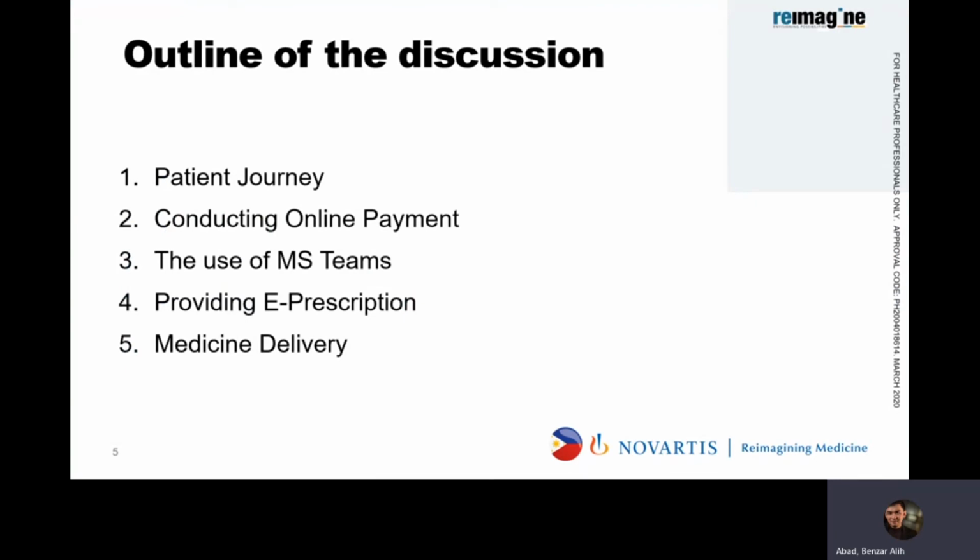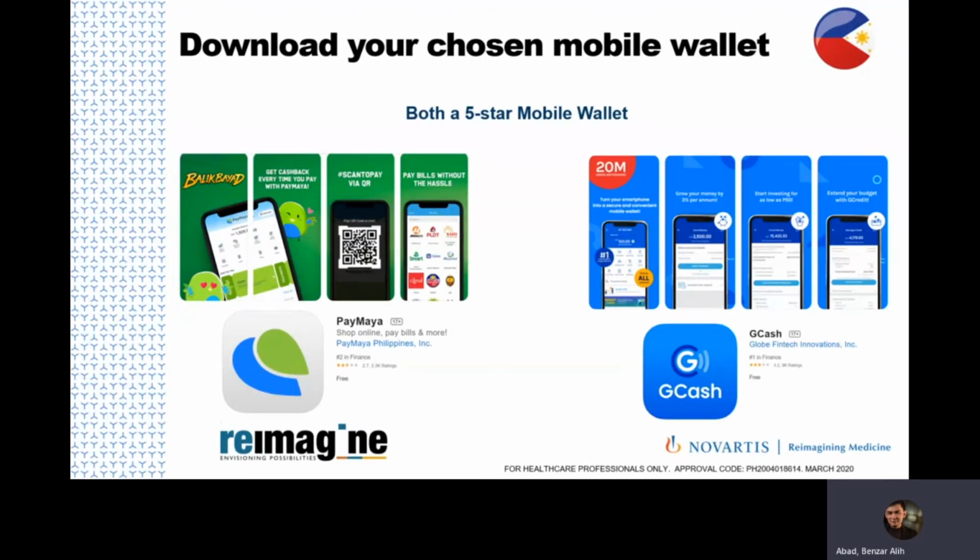Now, let's say that the patient has reached out to you for a medical consultation virtually. The first step is securing a payment. Doctors, if you're already comfortable using online bank transfer, you may do so. But if you want to explore other options, what we can offer to you is the following: downloading a 5-star mobile wallet application. In the Philippines, we have two widely used mobile wallet applications, which are both 5-star, and these are Paymaya and GCash.